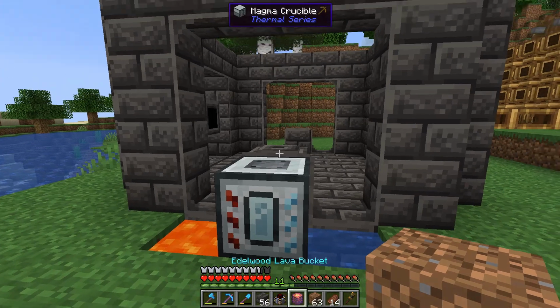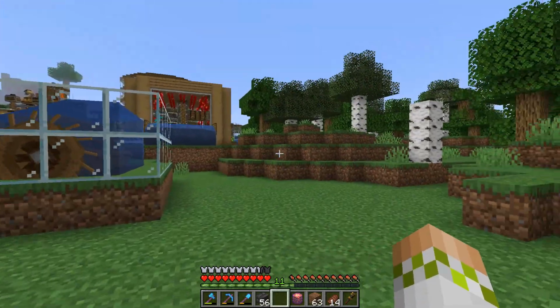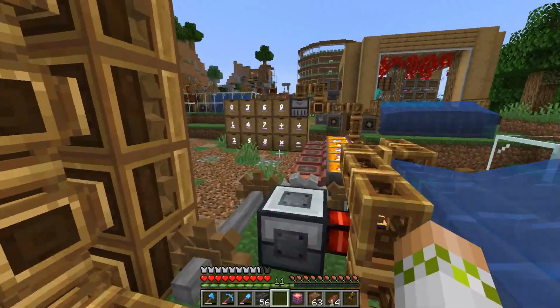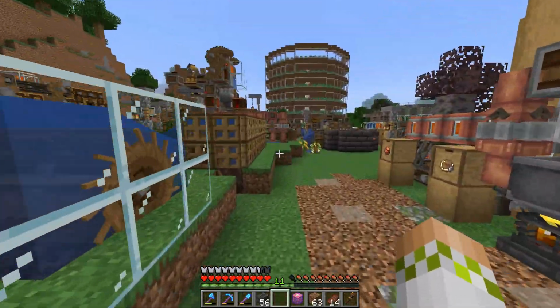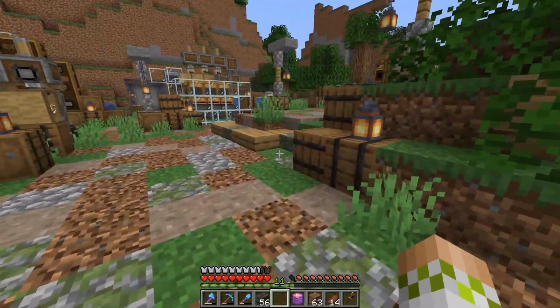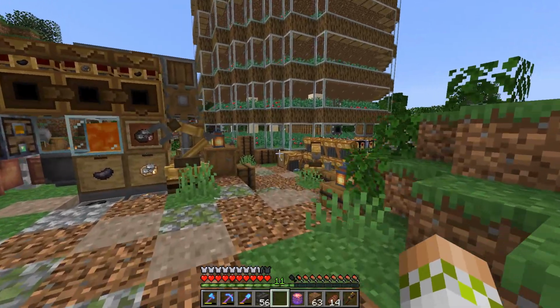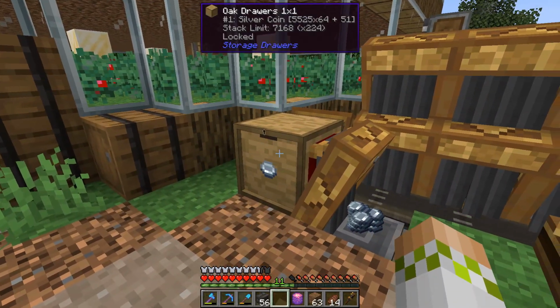I think yeah, we have the numismatic dynamo right here. And then I just have silver coins on me right now. So we can go grab some. I had to put more upgrades into the silver coin setup because we're almost at a completely maxed out drawer. So I need to start converting those into gold coins. So yeah, you guys can see over here, we've got a lot of coins.